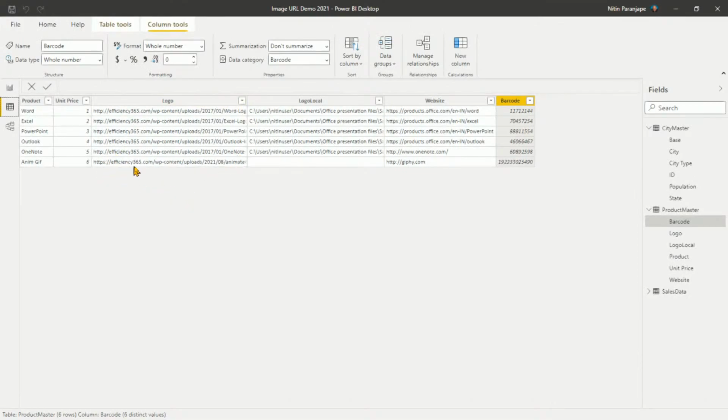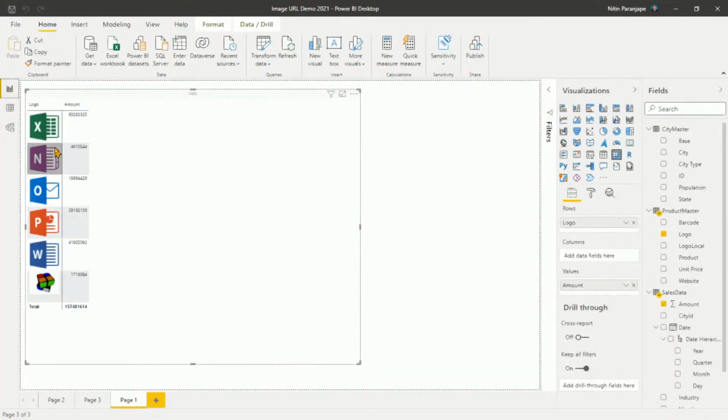Just for demo purpose, these first five were normal static pictures. And for demo, I just added an animated GIF there, which is actually an animated GIF. And as you can see, as a part of it, it's actually rendering and the animated GIF is running. So that's another nice touch. So this is a matrix kind of visual. Where else can we put pictures as a part of interactive report?